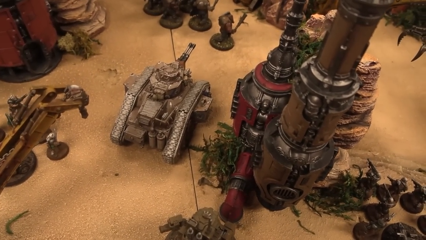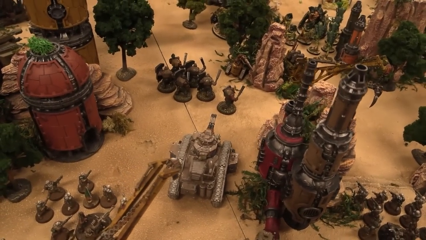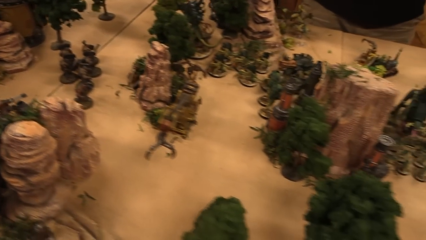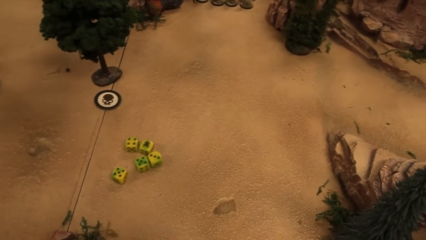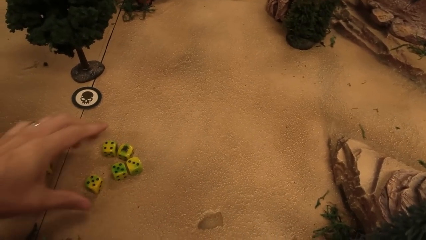So, let's do the Leman Russ Exterminator. There is a bug to kill. Call the Exterminators. Well, let's see what this Exterminator can do. It's only AP1, though, so it's going to be AP0. Doesn't matter in this case, because I had cover anyway. You have 2+ saves. So I'm a 2+ save. Yeah, so that doesn't matter anyway.